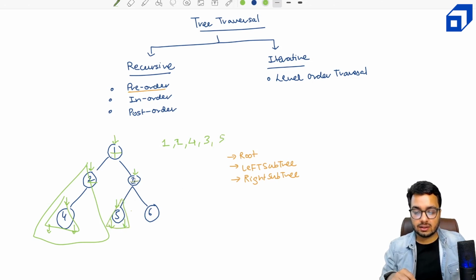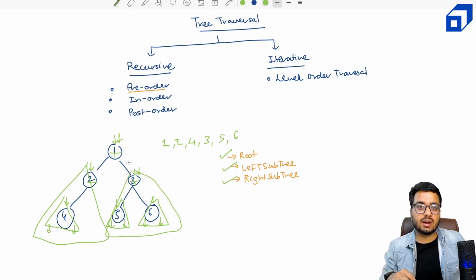So I'll go back. So at 3 I'll say okay, let's go right. I'll print 6. I'll go left. I'll go right. Nothing happens. This whole tree has been printed. I come back. Now 3 has been printed. So root has been done. Left of 3 has been done. Right of 3 has been done. So I'll return. So this whole tree has been printed. I come back.